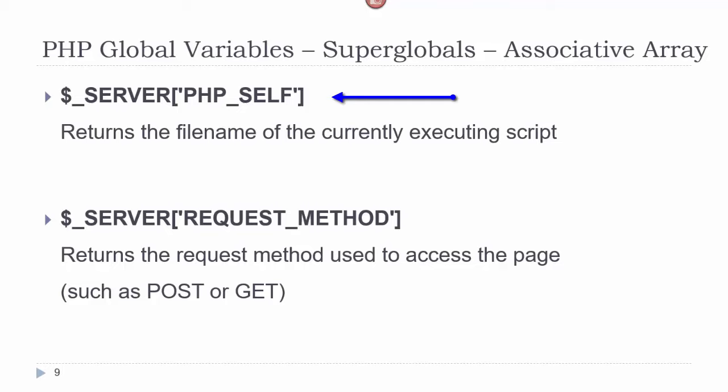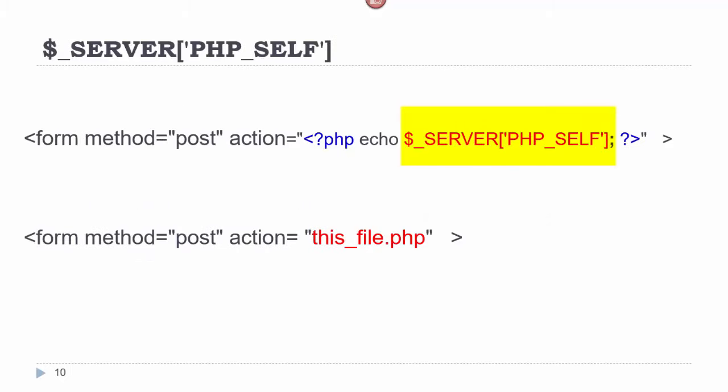This will return the file name of the currently executing script. $_SERVER REQUEST_METHOD will return the request method that was being used, and that will return either a post or a get. The $_SERVER PHP_SELF expression is commonly used in order to post a form to itself.